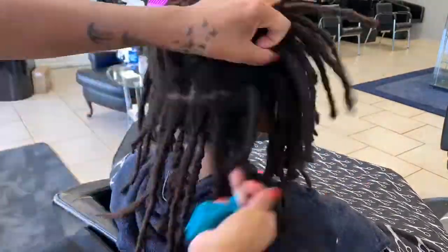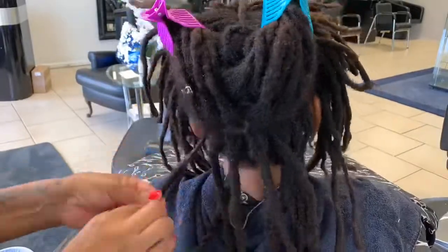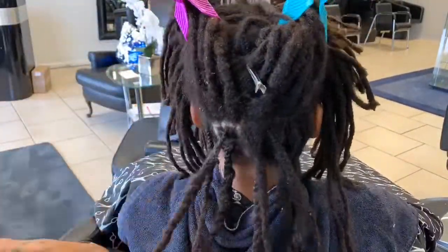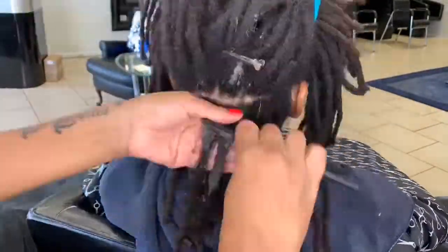The girl just told me don't say dread. She said say locks because dreadlocks has some slavery connotation that I have to look into because I never heard that, but that's enlightening.